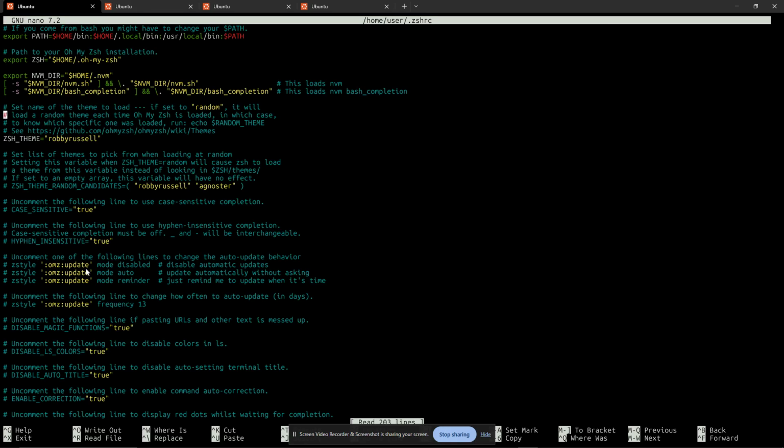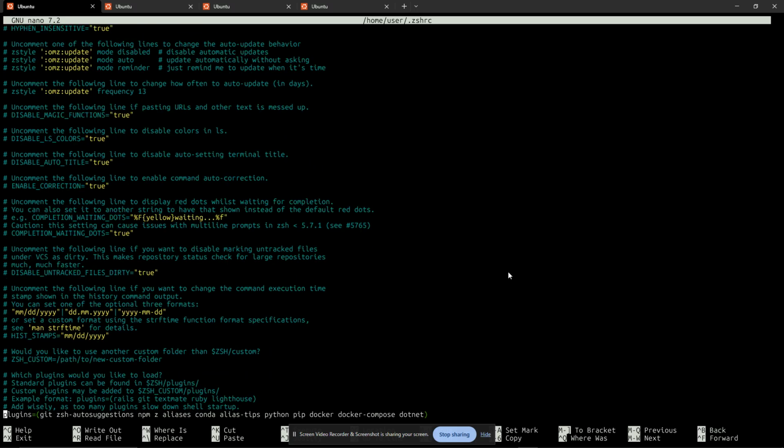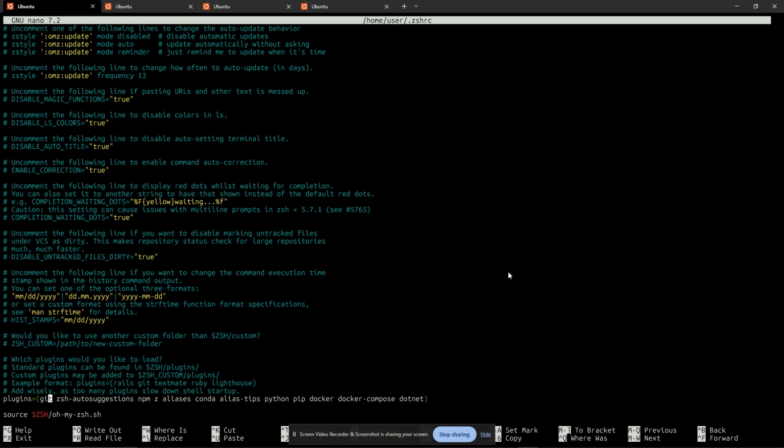But if you want to get the new changes right from your current terminal, you just run the exec zsh command. If I type clear here too, there is no syntax highlighting. So let's open our zshrc file and add the zsh syntax highlighting plugin.